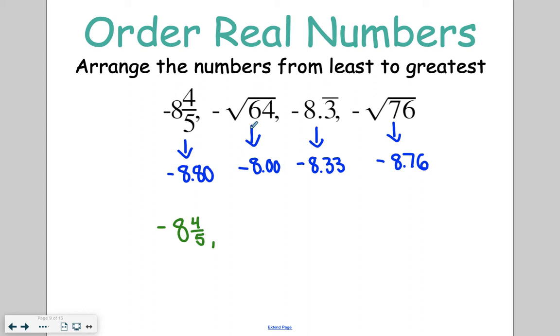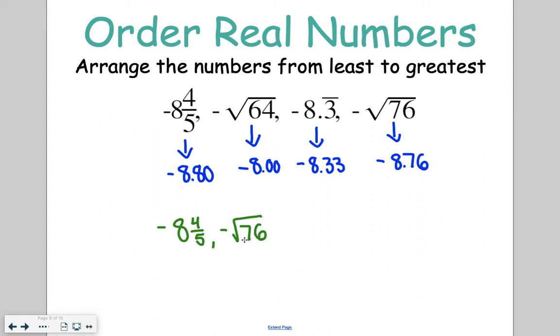So then your next one is going to be the negative square root of 76. When you're typing the square root into Edpuzzle, if you hold the Option key, which is in the bottom row of your computer, and it's the 3rd key in, if you hold the Option key and hit the letter V, it's going to give you this square root symbol. So again, Option key with the letter V gives you the square root symbol when you are typing that into Edpuzzle.